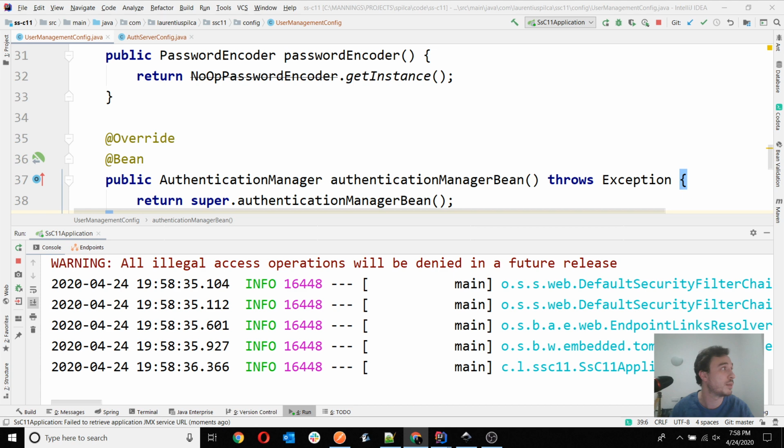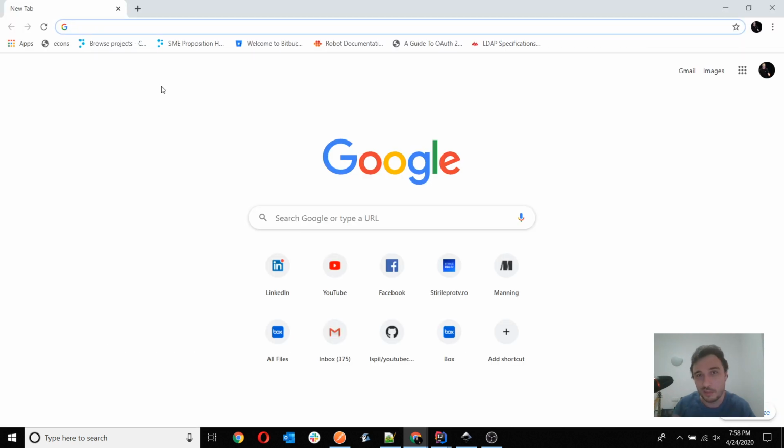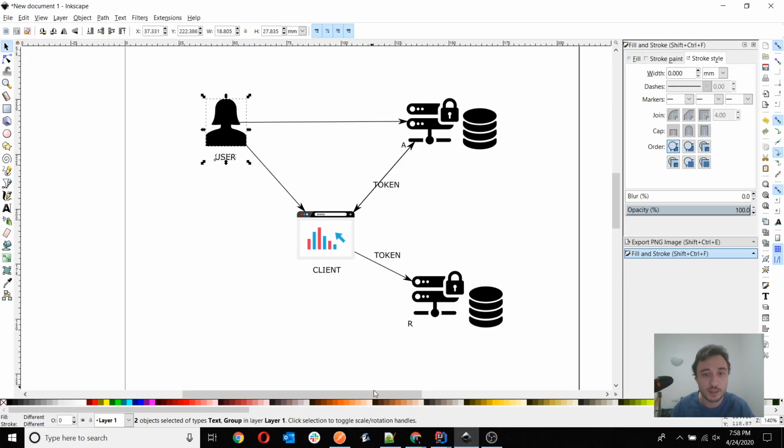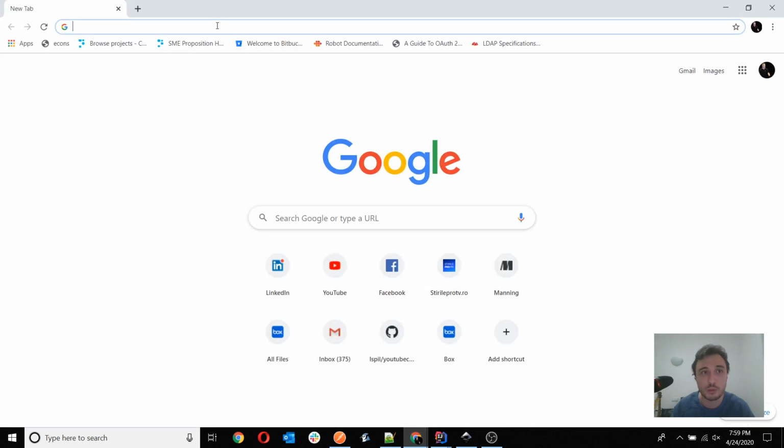In this case, I can't show you how this works only in Postman, because I need to log in a browser, because all about the authorization code is the fact that we are redirected and we have to log in on a form. So I can't simply prove it from Postman. I need a browser to be redirected so that I can log in directly to the authorization server. So that's why I'm now accessing it through the browser.